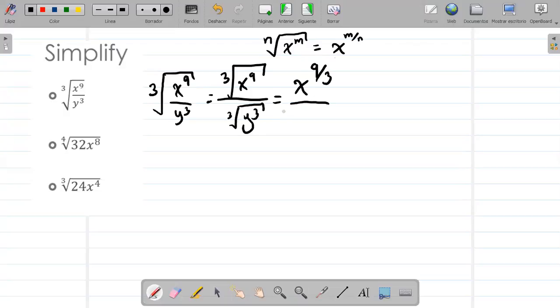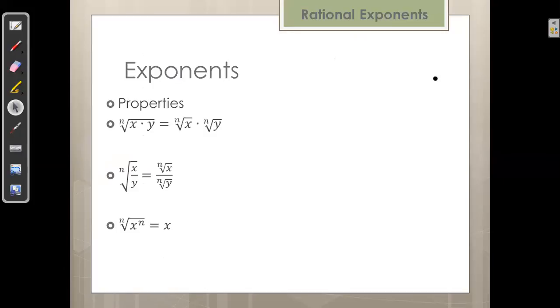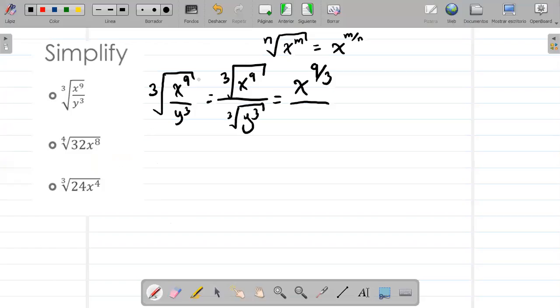Here you can apply another property, one of the ones that I told you. Who can tell me what's the answer of that one? Using specifically this property here, the third one. I mean, the third root of y to the power of 3. Someone said that in the chat, let me see. It's just gonna be y. You're right. It's just gonna be y.